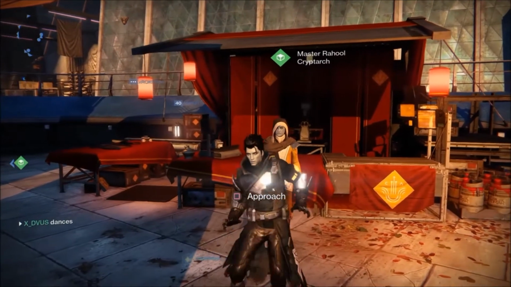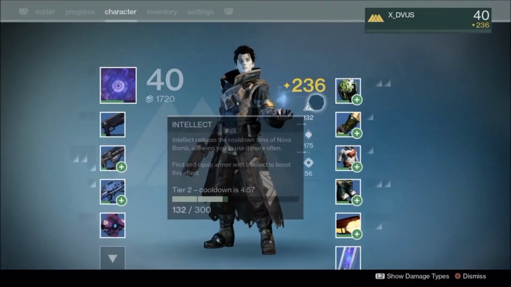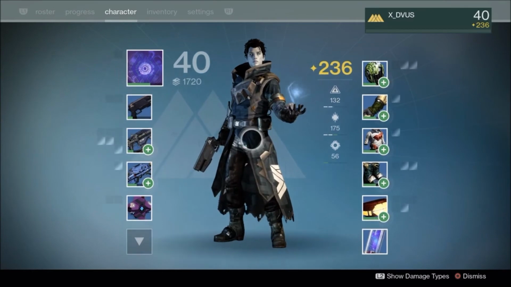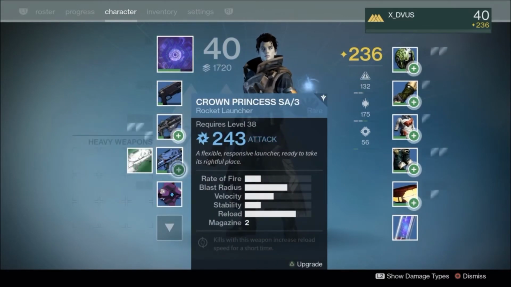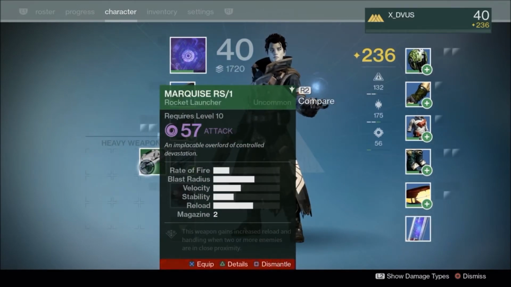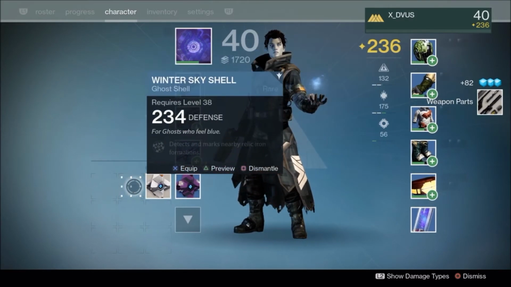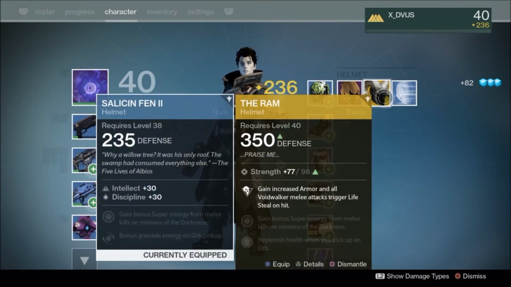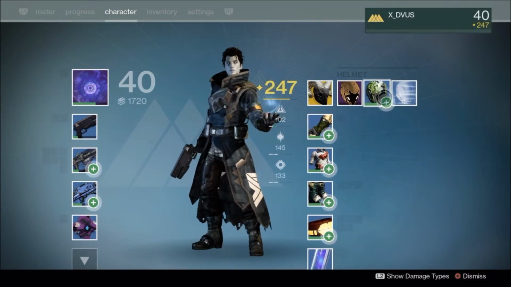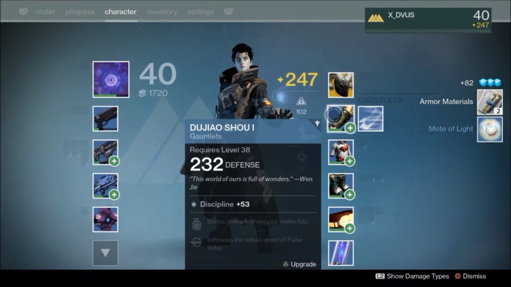Okay, now after grinding in PvP and PvE, I finally reached level 40. That's right. So then I made my way to the Cryptarch and I'm going to raise my light level. Now I'm going to show you the most efficient way to raise your light level, guys. As you can see here, I'm just going to be using only a couple of engrams. You're better off doing it when you have a few engrams at your disposal. Of course, you remember guys, I got the RAM helmet, now I can finally put it on. They raised my light level to 247. You know, I'm stoked about that.